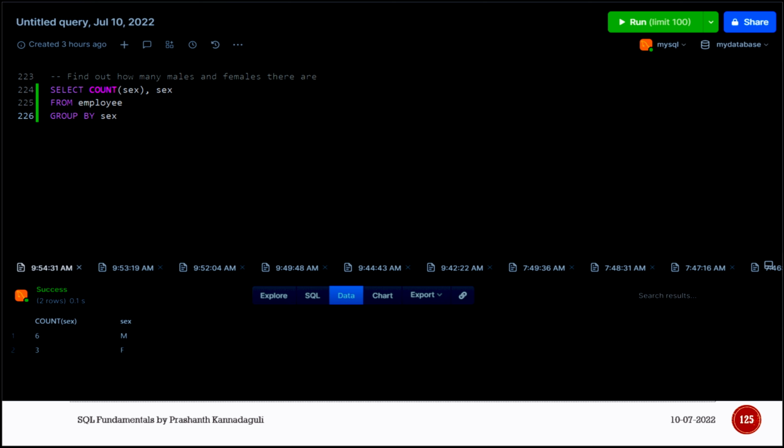Count should happen, comma, you will tell on what basis, on the basis of sex, from which table, from this table. You will say how you want to group them according to the sex, in the sense, male how many, female how many. So there is a keyword group by that has been used. Okay, so this is the result. So 6 male employees, 3 female employees are there in the company.